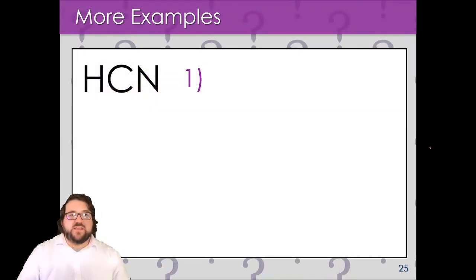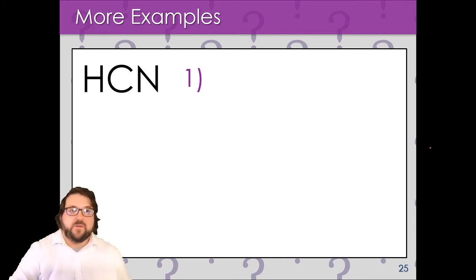I want you to go through these yourself, so you give it a go. You're going to start by figuring out the connectivity. You're going to replace the covalent bonds with dots and crosses, and then you're going to find yourself some lone pair electrons. So please pause now and do it, and then I'm going to do it myself.